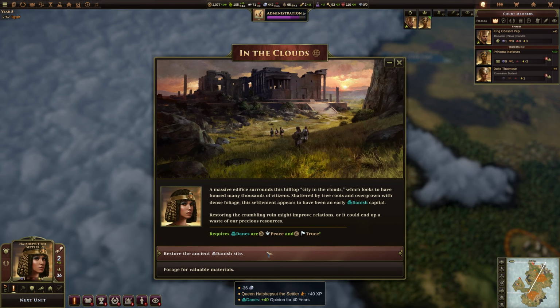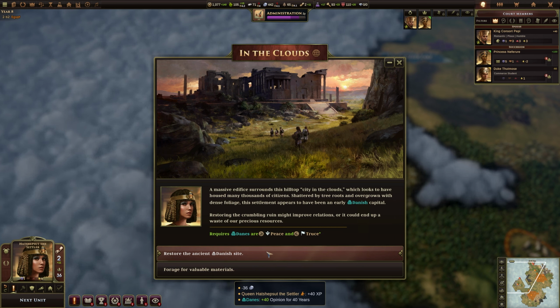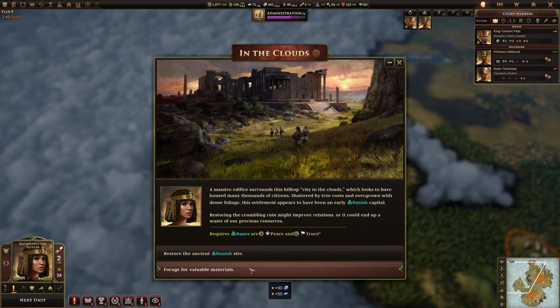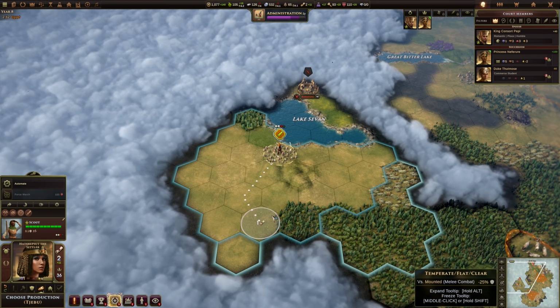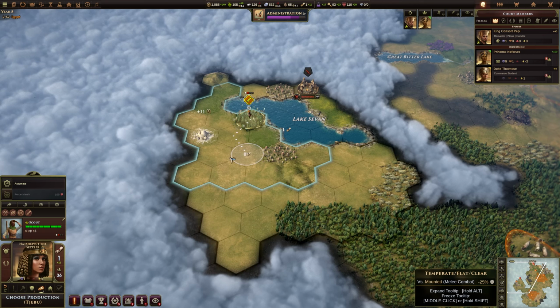So basically we can restore the ancient Danish site. Dane's opinion of us increases. Costs us a little bit of stone. And we get some XP. Or we can forage for valuable materials. We're just going to take the valuable materials. I don't need to stay friendly with the Danes.